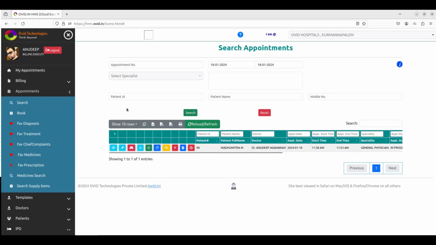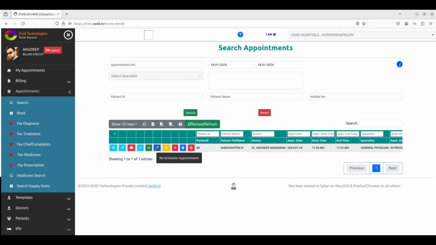Apart from this, you can search for all the appointments from any date or time. You just have to change the date range, and using this G button you can send a WhatsApp message asking the patient for a Google Maps review, because the more reviews you have, the more the chances for you to get new patients, because people will search for a cardiologist or an orthopedist or a doctor from Google only.